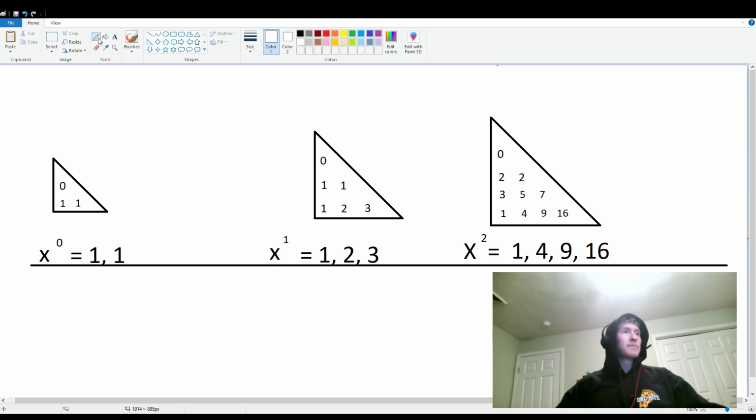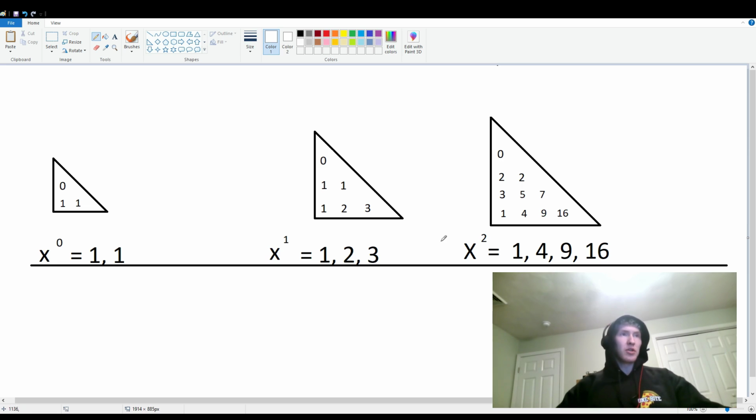So that's pretty interesting, so let's do this out. Right now we have x to the 0 is equal to 1. If we plug in a 1, we get 1. If we plug in a 2, we also get 1. Anything to the 0 is 1. So right here, we take the second number and we subtract it from the first, and we get 0. By the way, this is like a Calculus 2 technique where you're trying to find sequences in series. I was just randomly doing this and found a pattern.